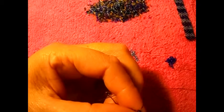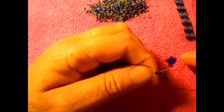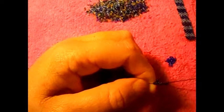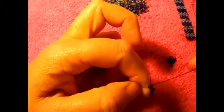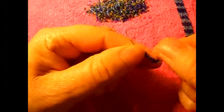It's always very difficult for me to make the first turn. Actually, first and second, sometimes. Even after 6 turns and I'm still having trouble. Hopefully this time I don't. Let me see if I get it right.